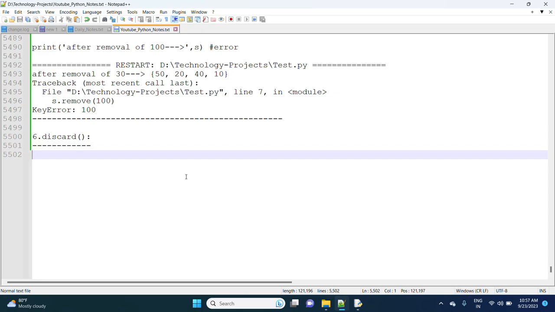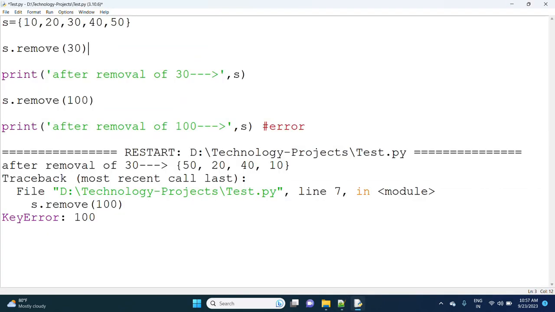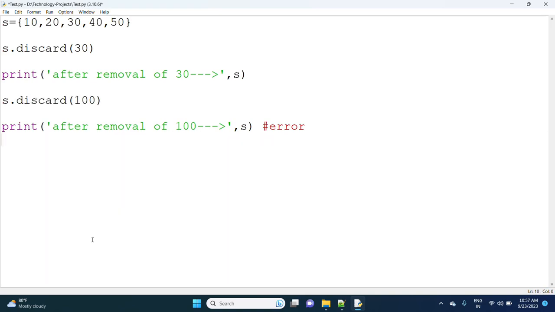Observe here, I'm taking discard. I'm using the same set information I used for remove, but changed the function name to discard.